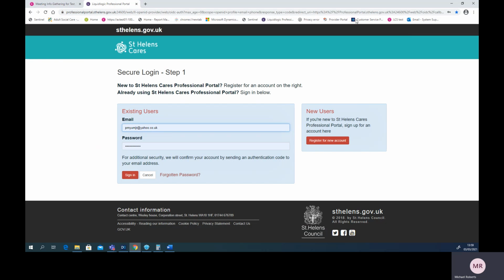So I'm going to log in to the professional portal. This is available online to people who we've set up and who have then registered themselves. So there's security there, in that people can't just come and willy-nilly register and say that they are a member of North West Boroughs. We have to have set them up on our side as a member of that group, as somebody that should be using the portal, and then they need to complete the access on their side by registering on this portal, which is really easy.